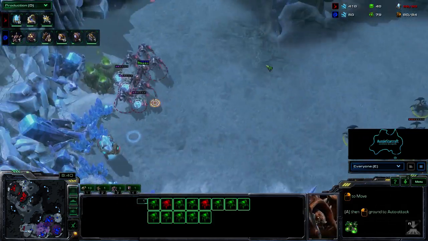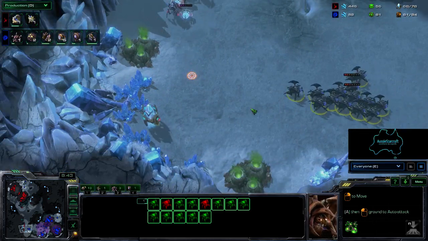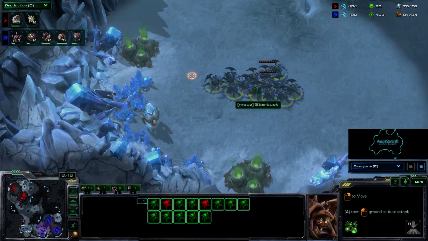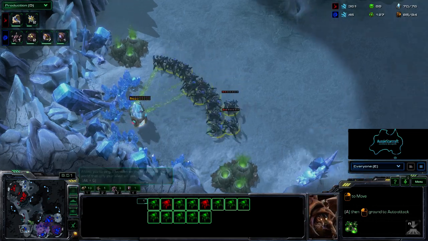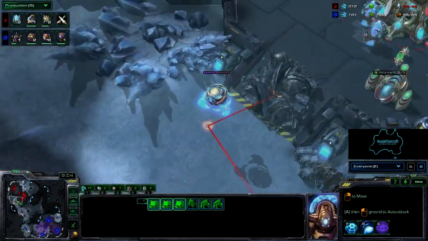Of course, killing the queens does dramatically help him. Killing the mothership core does dramatically help him. It was something that without the queens he can't actually target upwards. The mothership core can rain fire down on zerglings and roaches all day long. So Sjaak is just going to pull back here.